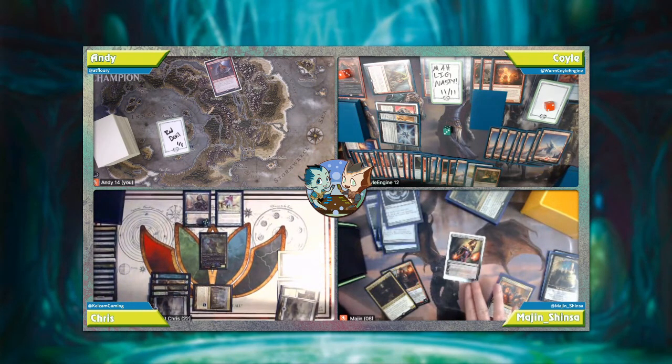Here's your motivation. The winner can stare at my Liliana.